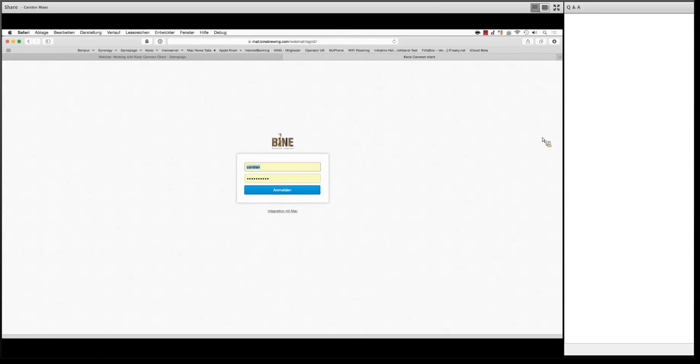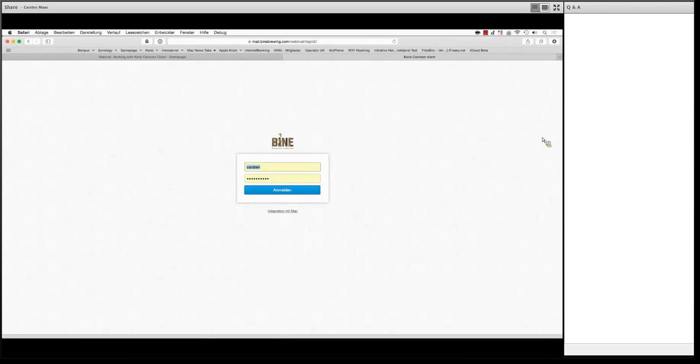So first of all, what I would like to say is how can I access my Carrier Connect client? So of course you need a browser. I'm using Safari here. And of course, you need the URL where you can log into your Carrier Connect client.